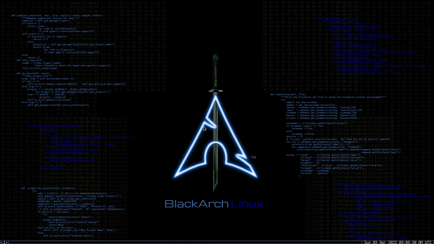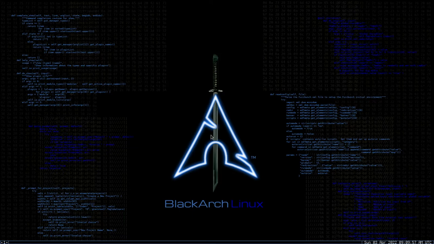In BlackArch Linux, which is Arch Linux, we use pacman, or package manager. BlackArch Linux is simply a penetration testing distribution based on Arch Linux that provides a large amount of cybersecurity tools. Large as in over 2,700 tools inside BlackArch Linux.